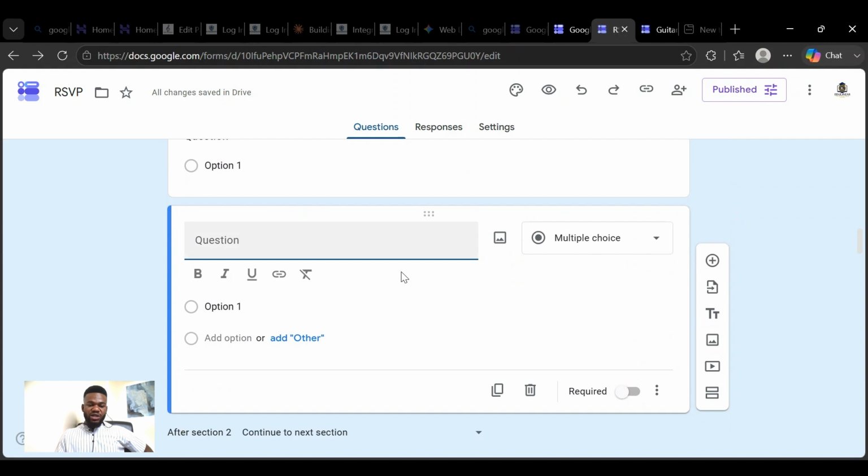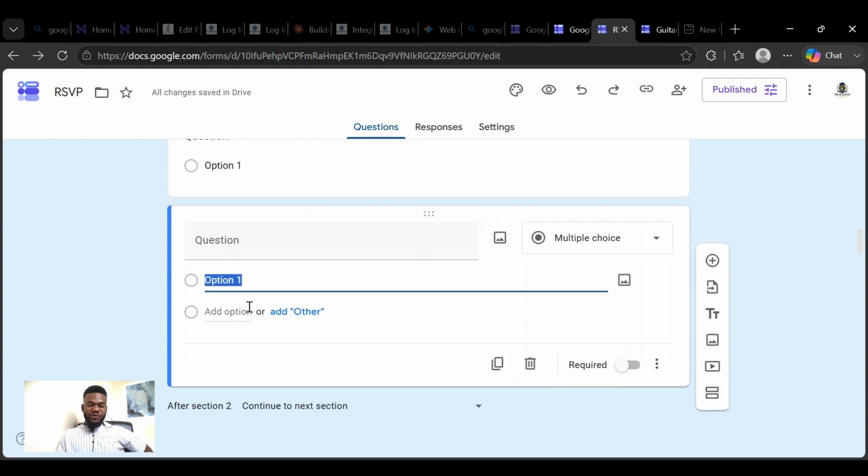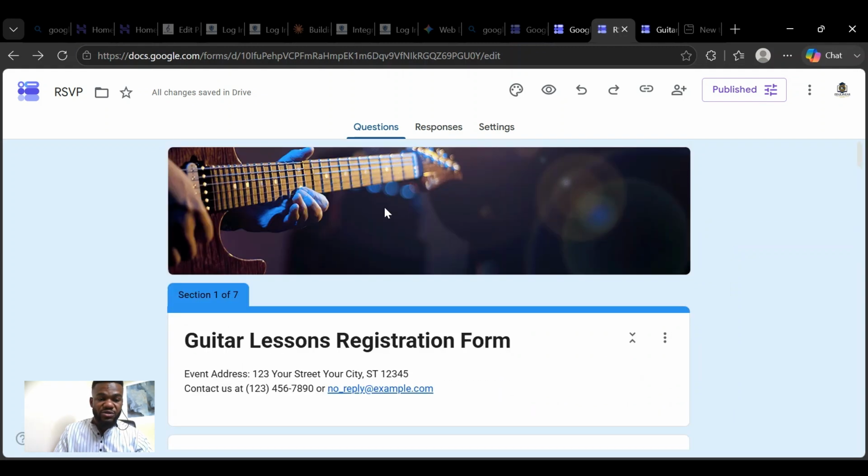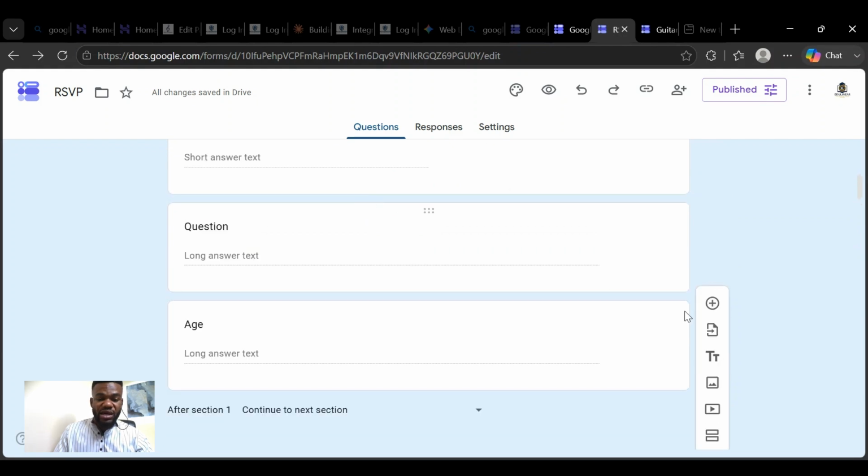And I was talking about the conditional statement. I also mentioned that conditional statements are very useful, especially when you're dealing with multiple sections. For example, let's say I asked a question here.